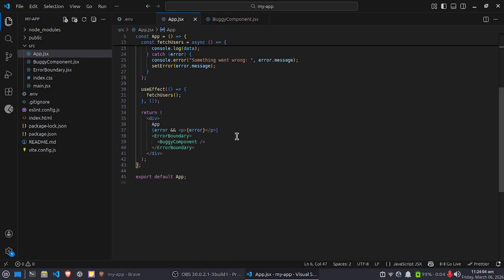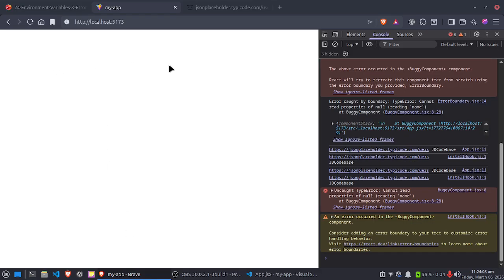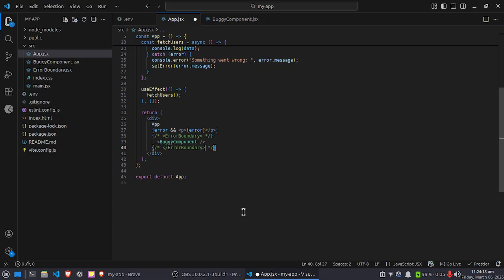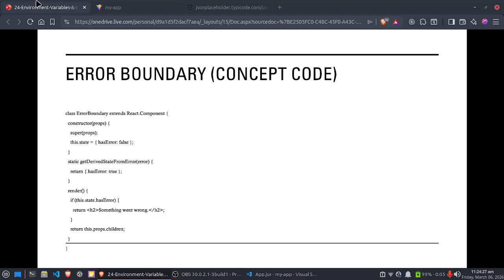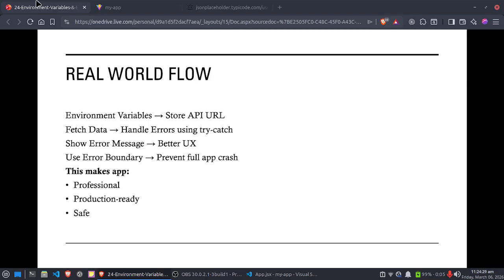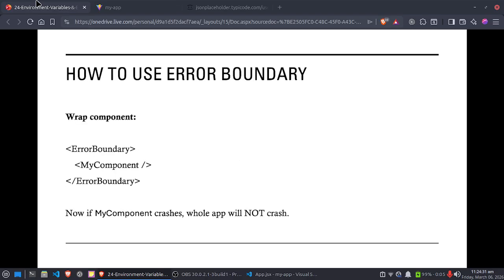If I do not cover it inside this error boundary, then I get a blank page, with the uncaught TypeError: cannot read properties of null, reading name, because user is null. So that's why using an error boundary is the perfect way to handle errors in React components. Now, why can we not use a function component here?